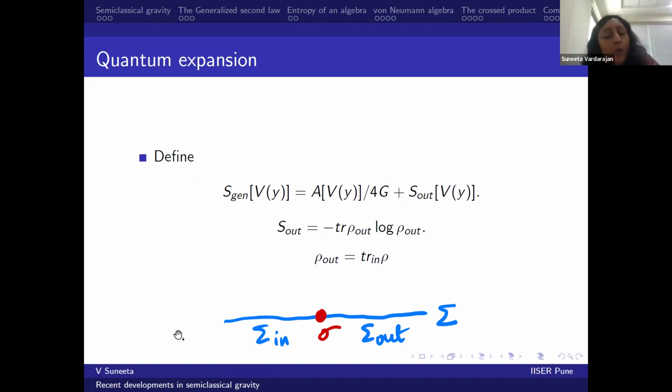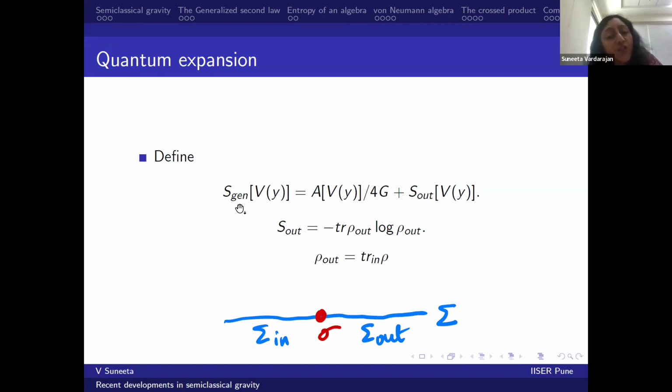In the slide, I have a Cauchy surface sigma. This is a moment-in-time slice of the space-time. In 4-dimensional space-time, it is a 3-dimensional hypersurface. In that, let me take one point sigma, which is not really a point, it is a 2-dimensional surface. And this sigma splits this Cauchy surface into 2 parts. I will arbitrarily call one part sigma in, and the other part sigma out. And I will construct the following quantity, S gen, which I call generalized entropy, but it's not of a black hole now. This is a quantity I'm defining for any Cauchy slice.